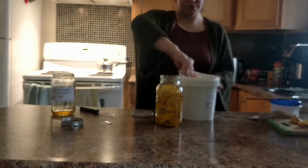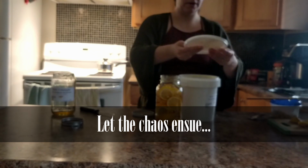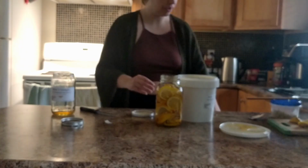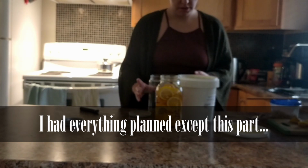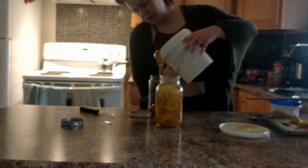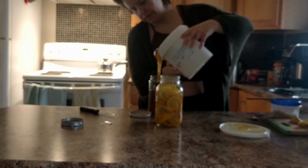Melissa, one of the owners, was nice enough to bring me a beautiful container of honey. I'm not going to dump that. Okay, what am I going to do? Wait, did not think this through. Maybe I will. Pour that in here.